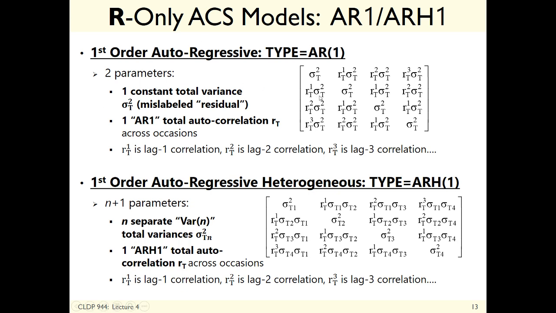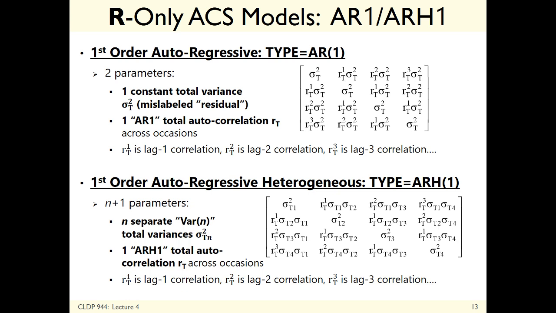So this only makes sense if your occasions are equal interval. That's one problem. But then what it says should happen after that is that the correlation dies down as an exponential function of time. So it goes from R to R squared. So occasions 1 and 3 and occasions 2 and 4 are supposed to be correlated R squared, which would be only 0.64 in my example.